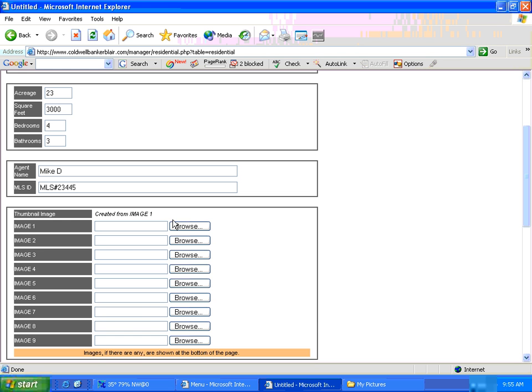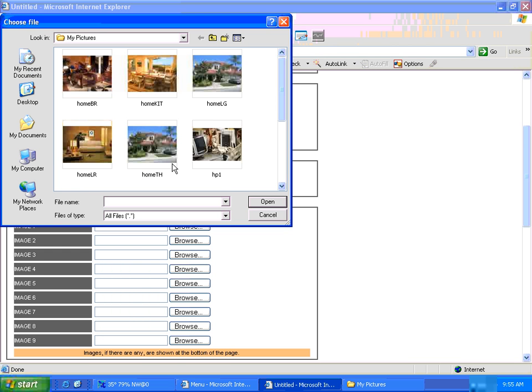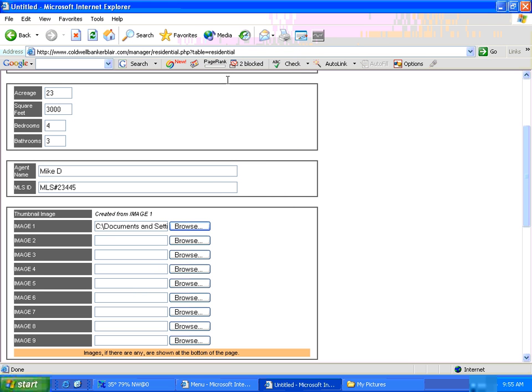Alright, and then at that point it allows you to go ahead and browse for a thumbnail image or larger images and what have you. The thing that is very good about this particular program is it will automatically do the resizing for you and uploading. So I'm going to go ahead and browse to the large image that I want to use, and then I want to go ahead and put in some subsequent images, and you see it's nothing more than just click.